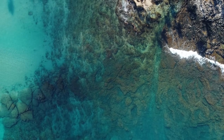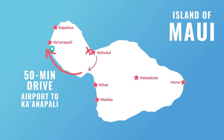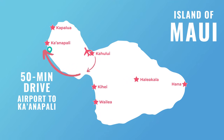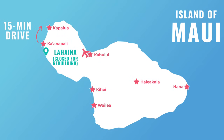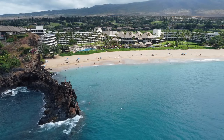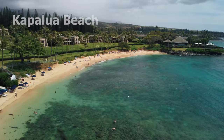Let me give you an overview of West Maui, especially the geography. West Maui is about 30% of Maui, with the West Maui mountains. You can drive around the side of it coming up the Hono Apiolani Highway from the south side. You'll go right past Lahaina on the Lahaina bypass and then up to the resorts in Kaanapali. Then you have Hono Kowai, and above Kaanapali you have a lot of nice little shopping centers heading up to Kahana, then Napili, and then all the way up to Kapalua.